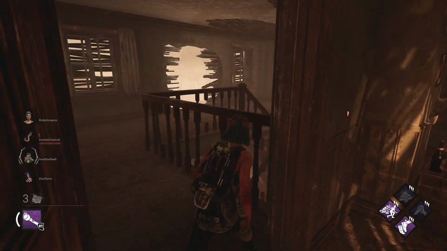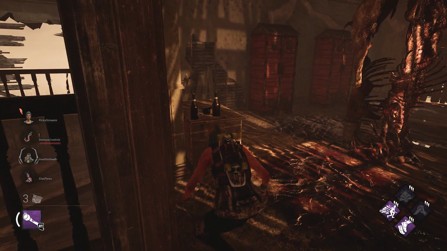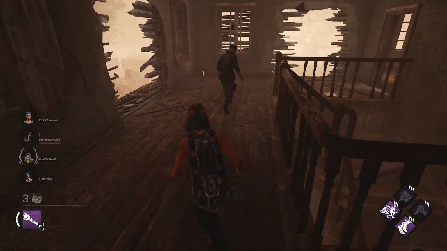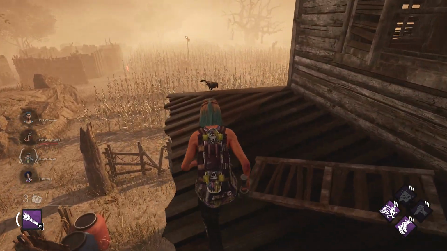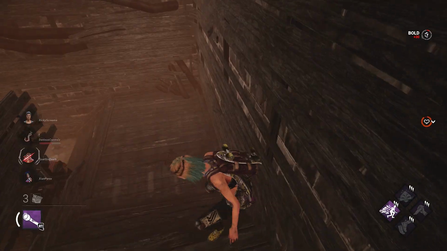This is great. Oh, no. Did she teleport? No? Okay. We should probably go for the save. But oh, you can get on the roof of the house. Yes. Okay. All right. This is cool. Let's go for the save, though.